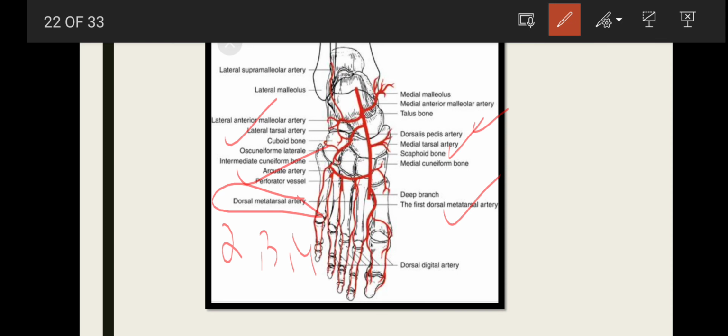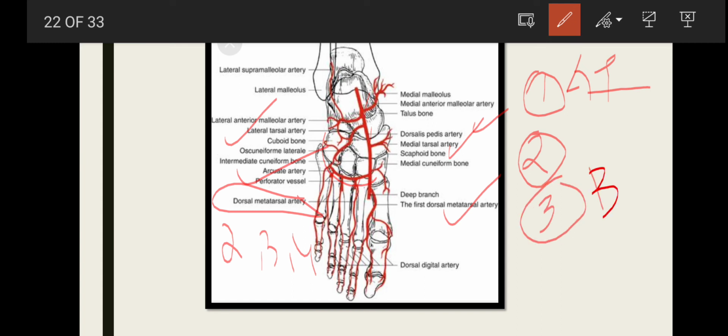It's very important, you have to learn this. So first point, the dorsalis pedis artery is a continuation of the anterior tibial artery. Now how does it course? It winds around between the two malleoli, runs downwards, and at the first intermetatarsal space, it winds around and forms a plantar arch. Third, what are the branches? The branches are the lateral tarsal artery, medial tarsal artery, arcuate artery, and first dorsal metatarsal artery. The arcuate artery in turn divides into the second, third and fourth metatarsal arteries.